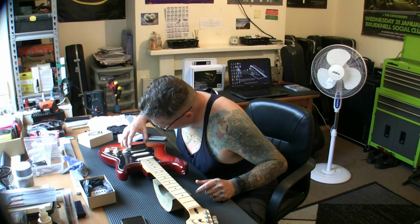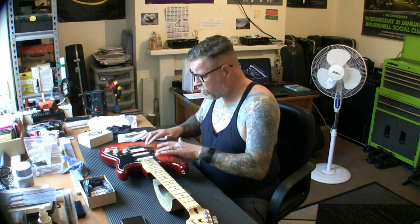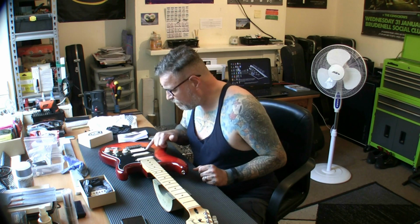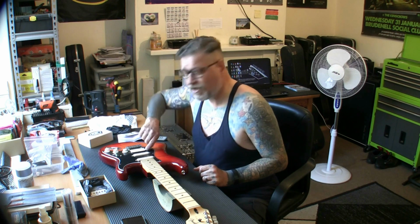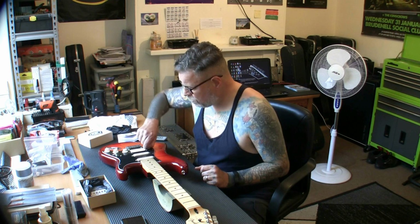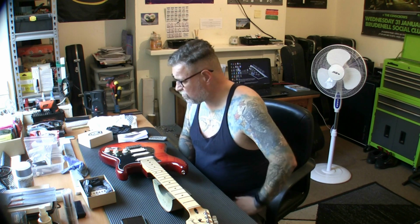I think we're going to be okay. So I'm going to find out what these Oil City pickups are. We're going to modify the pickguard. I could, in effect, fill these two holes with some epoxy and slightly tint it with some stain. I may or may not do that. If it's not going to take me too long, I might as well do it.